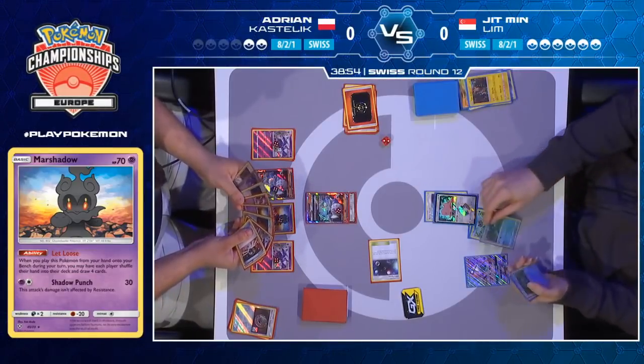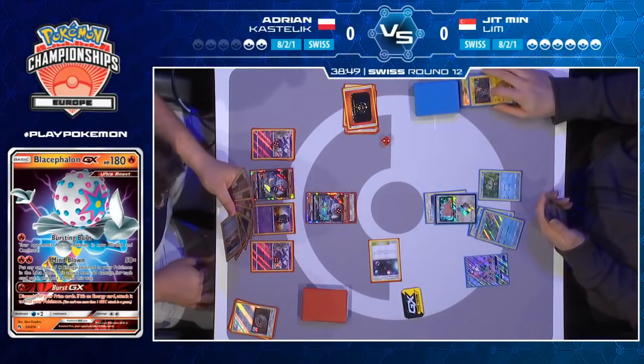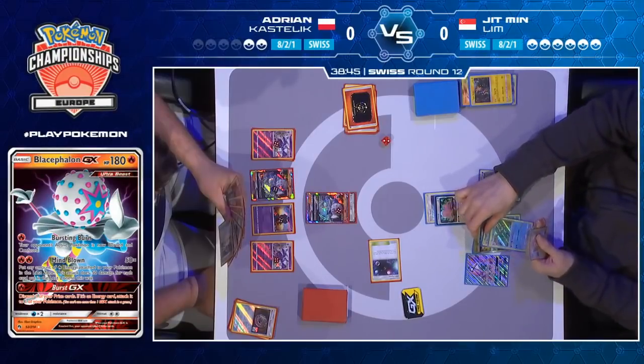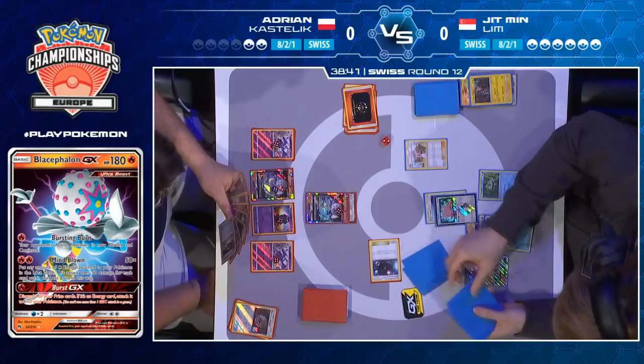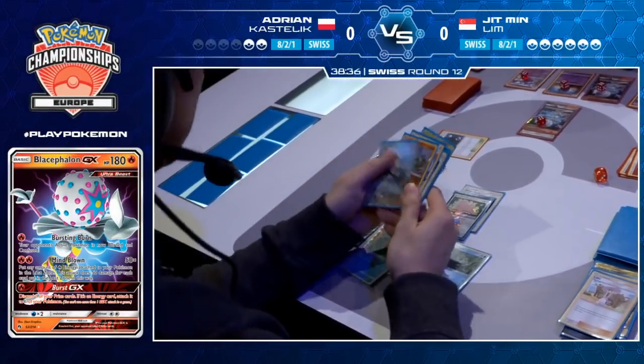Interesting from Adrian's side, actually. He's really struggling to find extra energy. He just did another Mind Blown, lost zoned all the energy off his active. There goes the Greninja onto the Frogadier for Jitmin, and I guess it gets a Choice Band as well. Lily for 6. Can he find the Counter Energy? Here's Greninja with a Choice Band on as well. This would be an incredible swing if Jitmin can find that Counter Energy. It's a big 6 cards from Lily.